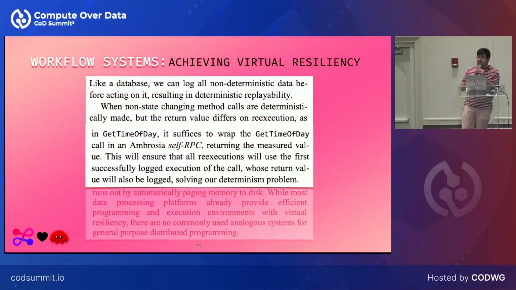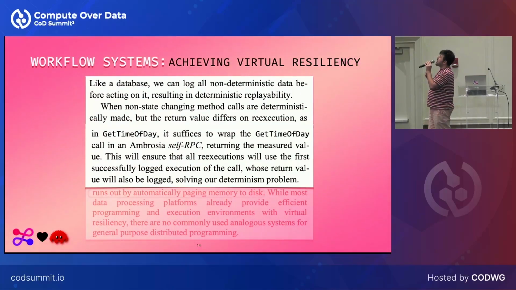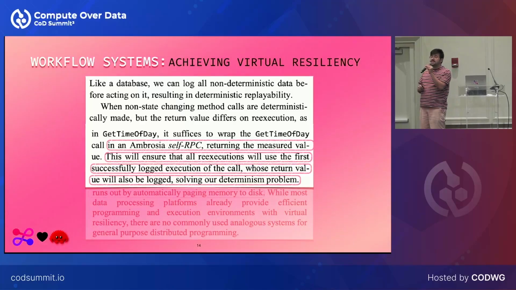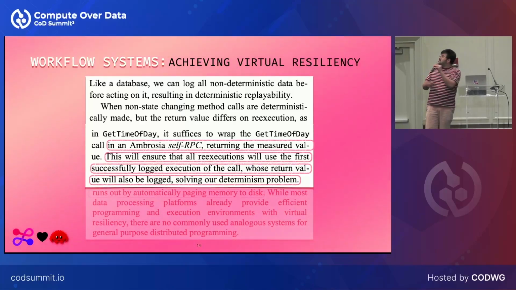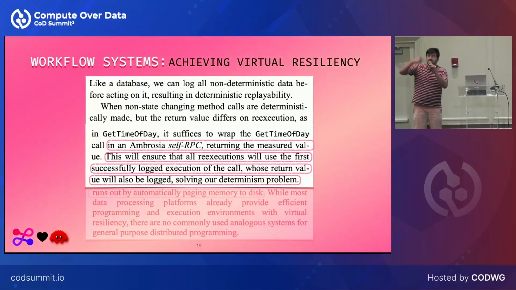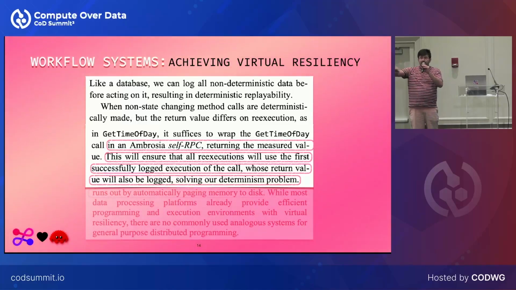They actually get around some of this stuff. Ambrosia was not meant for serverless, but they do some really good stuff about how to work with non-determinism. They do a thing in Ambrosia called self-RPC. So for things like get time of day or working with random, the node will call itself, store that information, essentially like in a cache, and then do the actual RPC call.